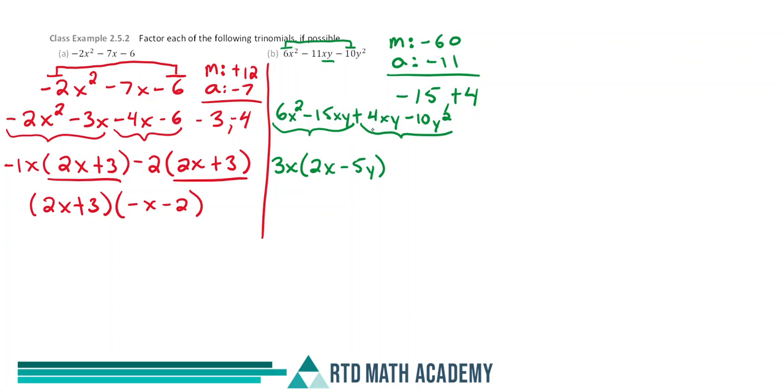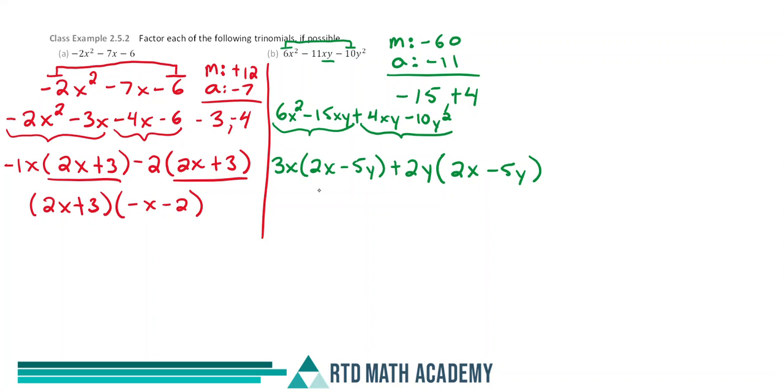Now what's common to 4 and negative 10? Well, that's going to be 2. And what I'm going to do is when I factor this out, it'll be plus 2, right? It's like you're factoring out a positive 2. And then what about the xy and the y squared? So they have a y in common. All right, now start your bracket. Now what's left here? 4xy divided by 2y would be 2, and then an x there. And then negative 10 divided by 2 was negative 5. And then y squared divided by my y there was y.